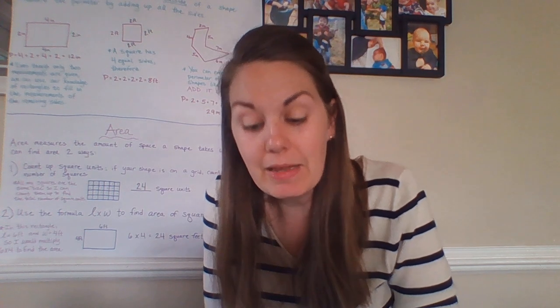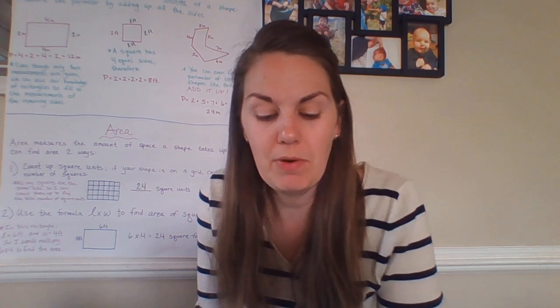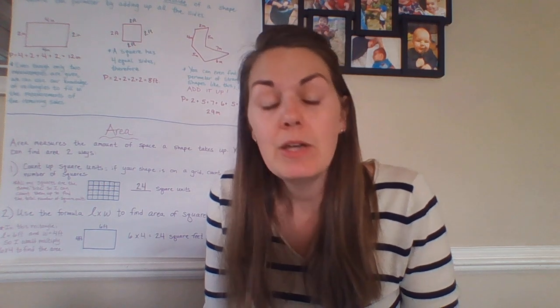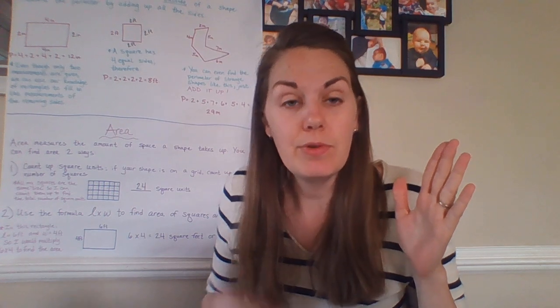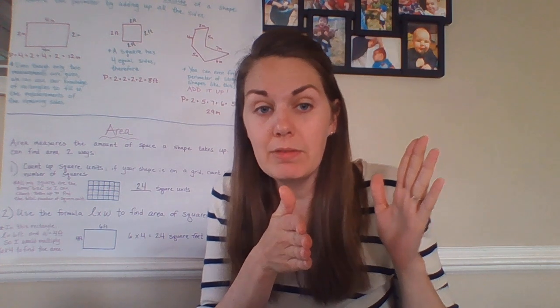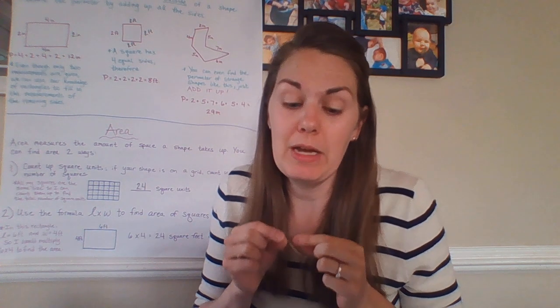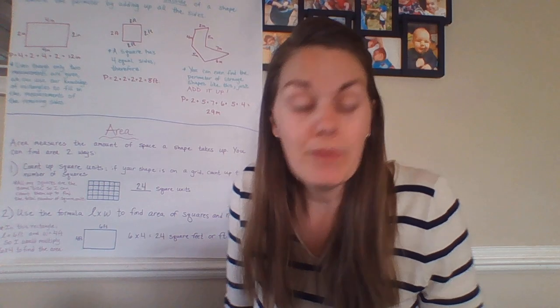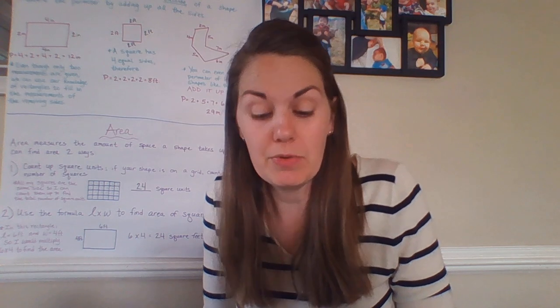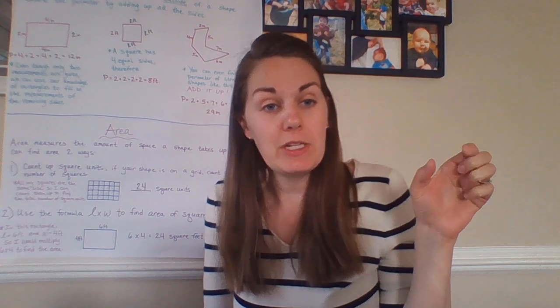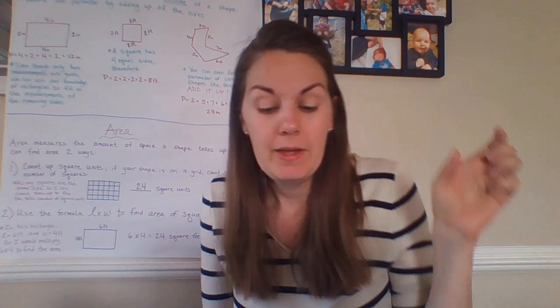The perimeter of a rectangular poster is 14 feet and the length is 4 feet. Describe how to use the perimeter formula to find the width. So we're going to use the same formula of P for perimeter equals 2L, 2 times the length, plus 2W, 2 times the width. And we're going to solve it as an algebraic equation. So if you know the perimeter, you know the perimeter equals 14 feet. So you would have 14 feet in place of P. So 14 feet and a length of 4 feet.